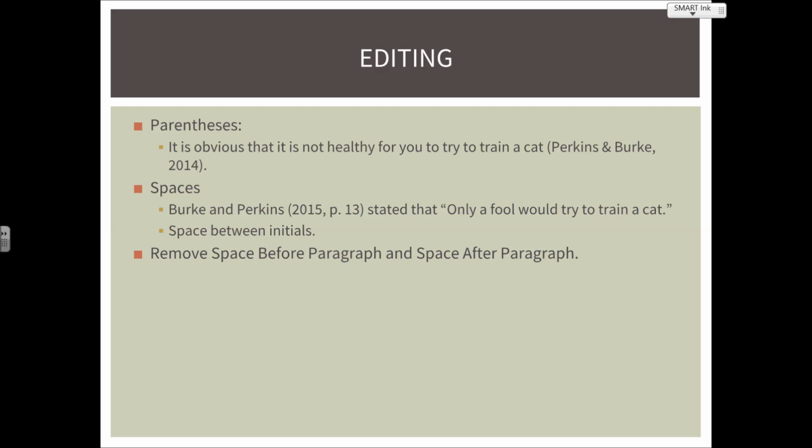This is in Word and Google Docs. If you don't do this in both programs, the default is for it to either add a space before a paragraph starts or add a space after a paragraph starts. And what that means is you end up with extra spaces in between paragraphs along the way. In both of them, there's a feature to remove spaces after the paragraph, remove spaces before the paragraph.